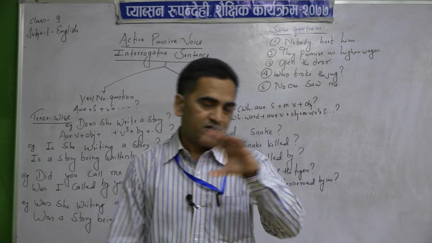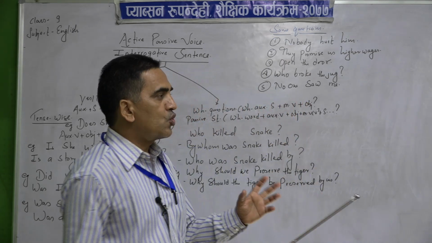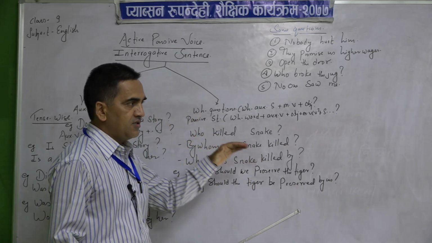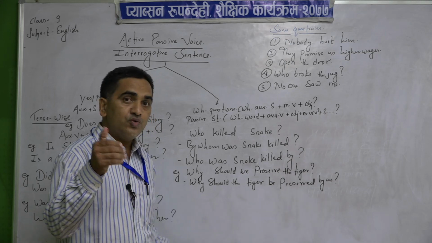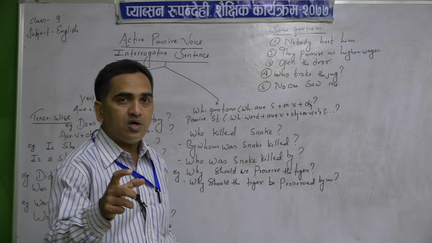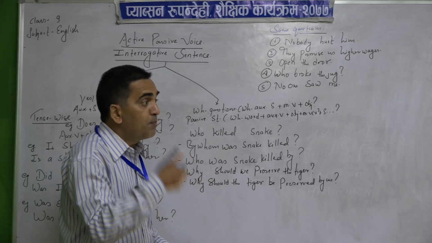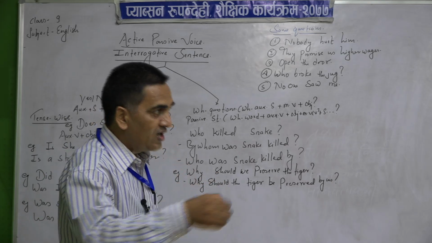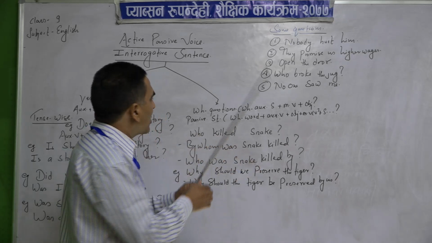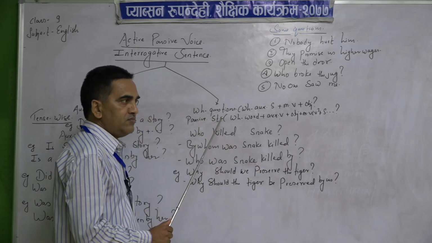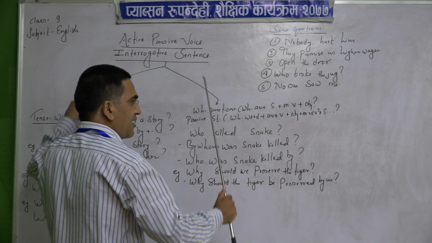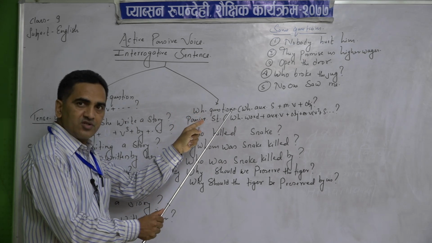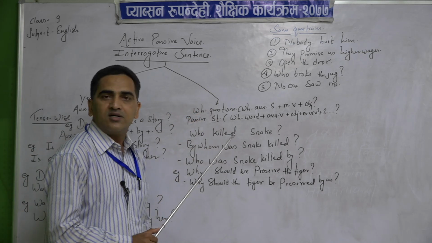Now this is the structure of yes/no questions, my dear students, from active to passive. In yes/no questions also, you must learn what the structure of active is and what the structure of passive is. This you keep in mind, then you go on changing the sentences. All right, and come to the WH words. Interrogative sentences can be divided into two forms: first is yes/no, and now WH. So let's see the WH.